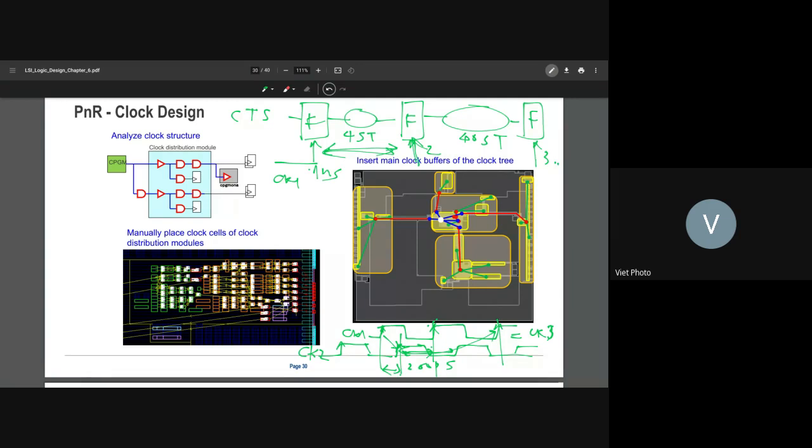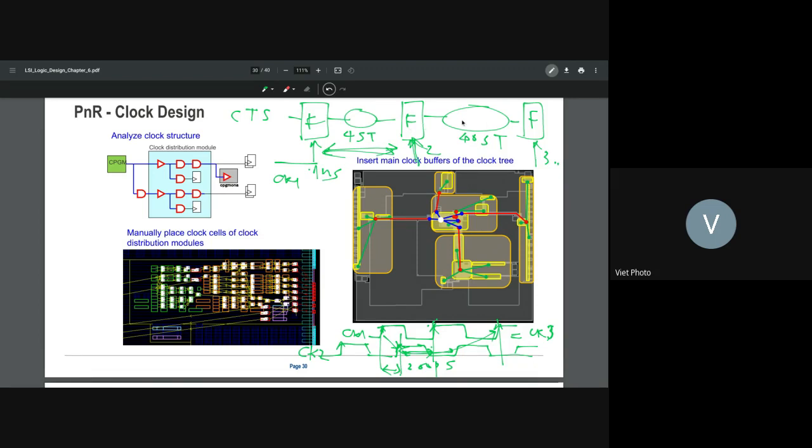So we want the skew to go this way. If we want it this way, we call it useful skew because that skew is useful. So the second step of the CTS will be useful skew, to meet the timing. After you route the clock, you have the clock here, and you know how much you want for each stage, then we can skew the clock to meet the timing roughly again.